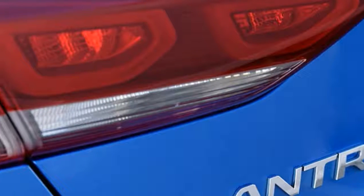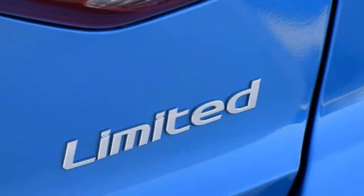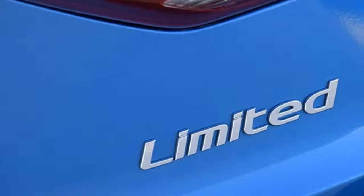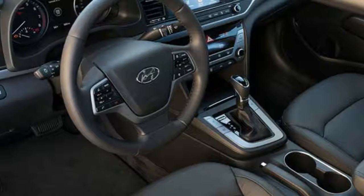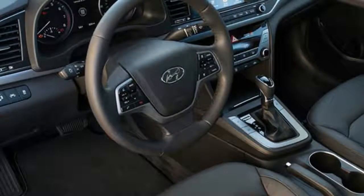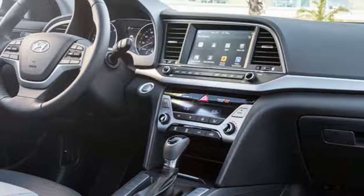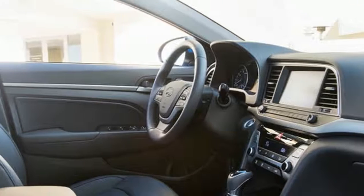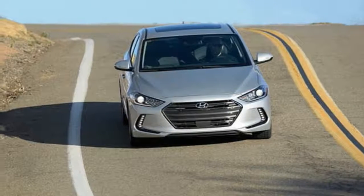You have to poke the 2.0 deeply to get any real thrust, but the torque band is acceptably broad and it serves its duties with a muted and dispassionate growl. Three driving modes, Eco, Sport, and Normal, fiddle with the shift timing, throttle response, and steering effort, with the mild Sport mode being none too sporty. This is not a criticism, it matches the car's personality.